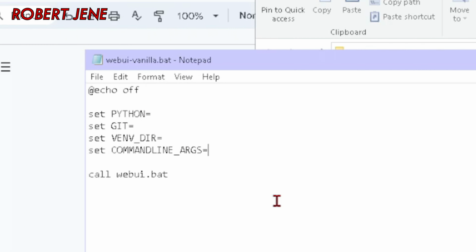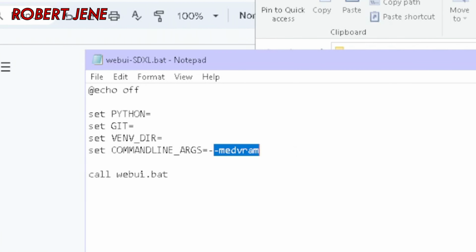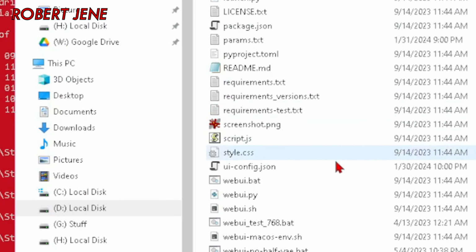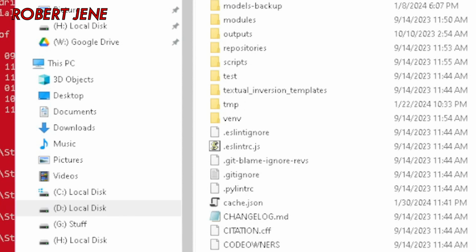When you train embeddings, you have to have no arguments running, so nothing gets tweaked in the memory while the training goes. And my SDXL one runs medium VRAM, because when SDXL first came out, 24 gigs of VRAM in my RTX 3090 wasn't enough, so I had to tell it to use less VRAM. But if you have different requirements for different workflows, you can just save them with whatever name you want in a batch file. And doing it in here and using the notepad command to open it up after you make a copy of an existing one is a lot faster and easier than digging through all these weird looking files that, in my opinion, should not all be chilling in the root folder. They should be in a subfolder, so all you see is your batch files.